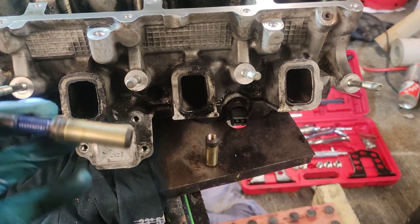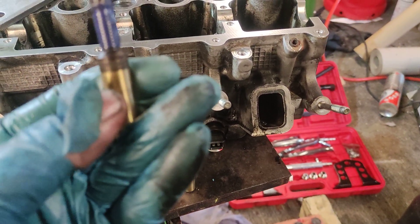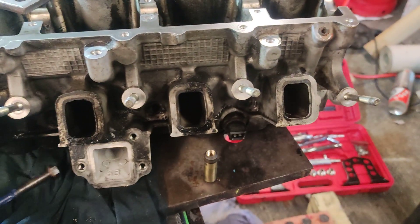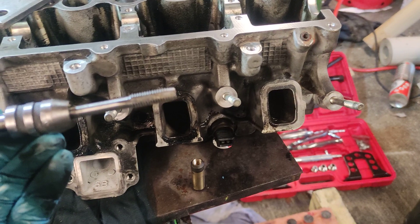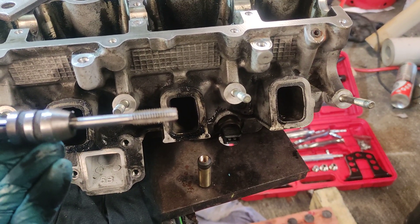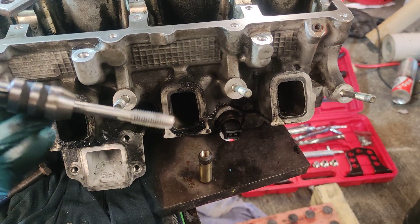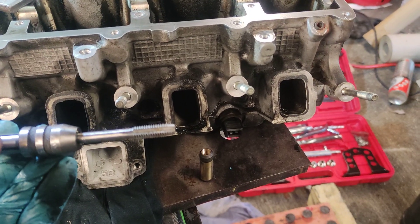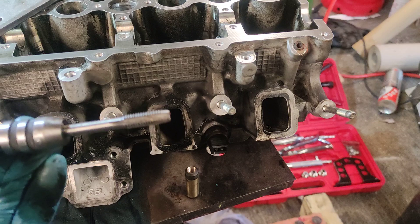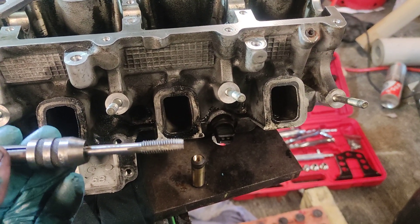You want to drill in about 20mm — about where my thumb is there. You want to drill that far, and the reason for that is most taps are like this because they've got a taper on the end. But if you've got the end type for blind holes, then you can just drill it a bit less. You only need 10mm worth of threads.